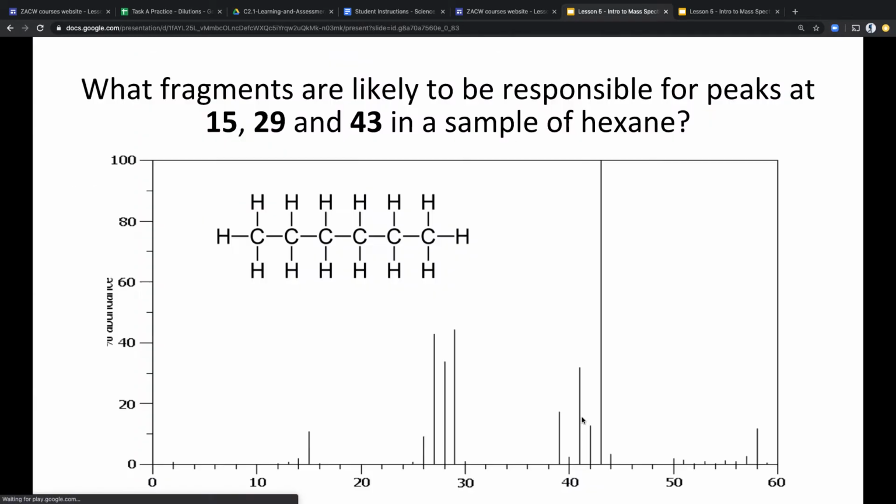So we looked at that. Now, quiz for you. Take a minute or two to draw out the ionized fragments that would cause the peaks we see in this spectrum at 15, 29, and 43. So this looks like hexane. But what fragments of hexane cause peaks of that mass? Remember, carbon weighs 12, hydrogen weighs 1. Take a minute or two to draw them out, then I'll take up the answers.